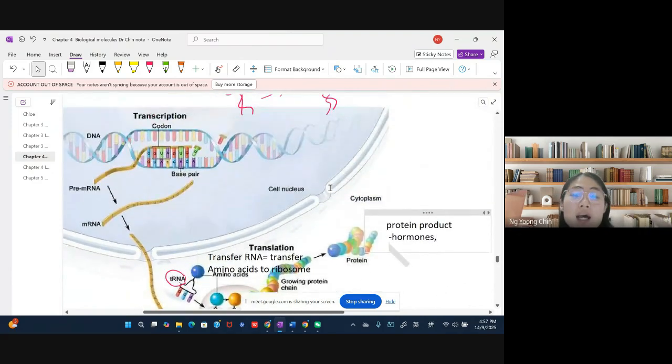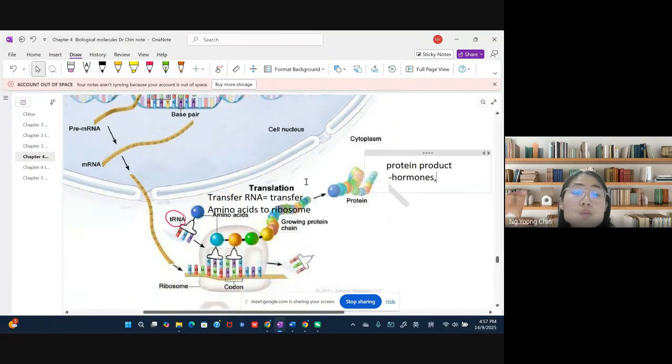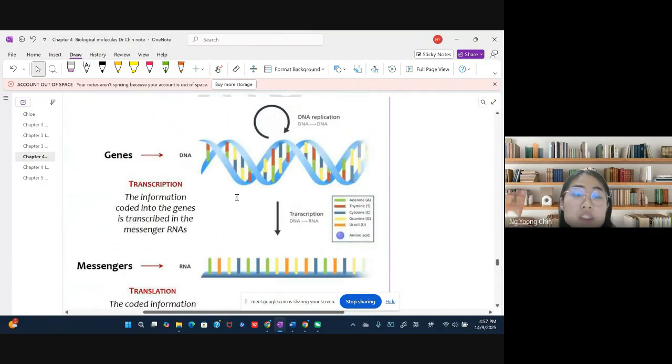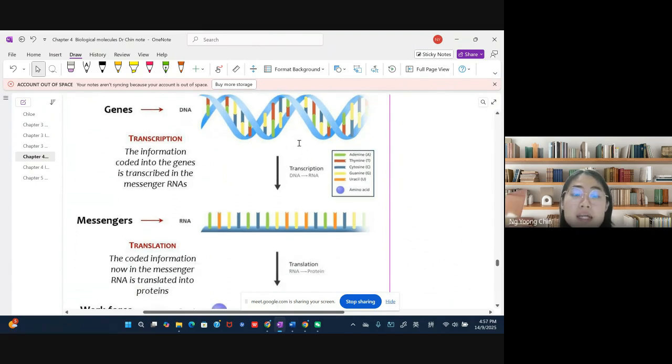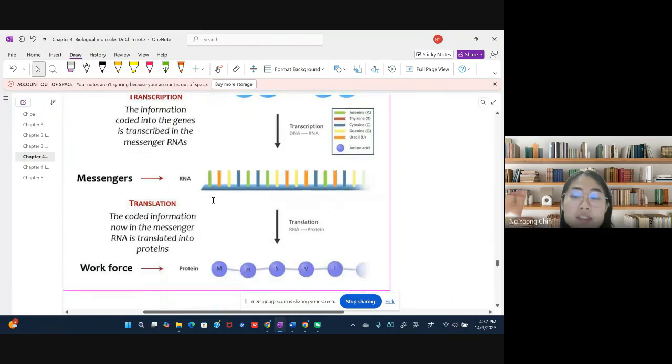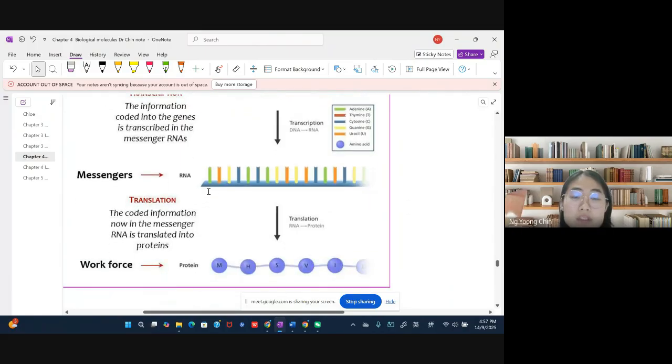Okay, so clear, Chloe, how the protein is able to be produced from your body. So this is very important. It's because your body cells produce a lot of protein products every day. Like your organs produce the enzymes, hormones, antibodies, those kinds of protein products. So they all undergo these two steps, which start from the DNA first. The information from the DNA needs to be encoded into the genes and then transcribed into the messenger RNA. So from DNA become RNA first. The messenger RNA just carries the information, then diffuses out from the nucleus to the cytoplasm, and then reaches the ribosome.